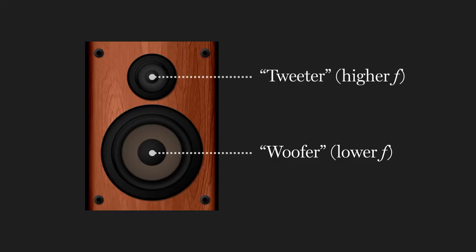Low and high-pass filters are also used in a speaker crossover, which sends different signals to each of the sub-speakers or drivers within an enclosure, which are each tuned for different frequency ranges. The larger one is called the woofer, which is optimized for lower frequencies. Higher frequencies require quicker response and faster movement. This is the job of the tweeter, usually a smaller, lighter speaker tuned for higher frequencies.